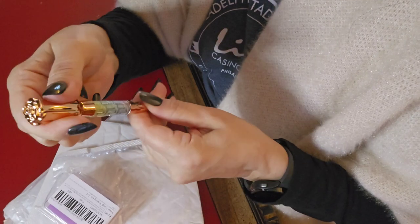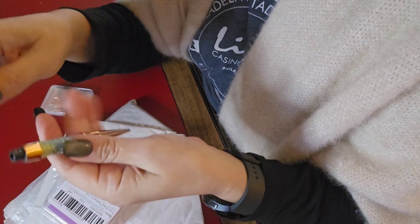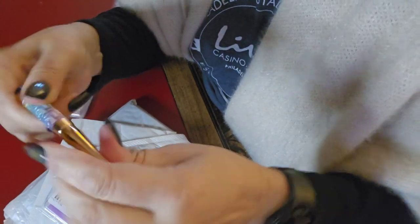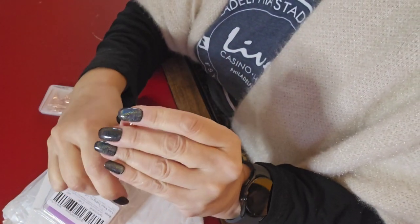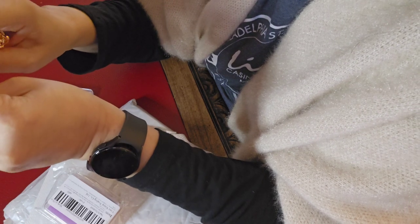I have a thing with placers, or at least placers in different colors and stuff. Oh, so this looks like it's metal. It's actually a plastic. Very pretty, a little rose tip. I just like this design. It's nice. I love baguettes, so that's where I went with that. And I guess it's not two-sided. Am I blind? But what's actually weird, it looks like there's a little divot in here where maybe you can pick. Could that be? I don't know. Let me see here.